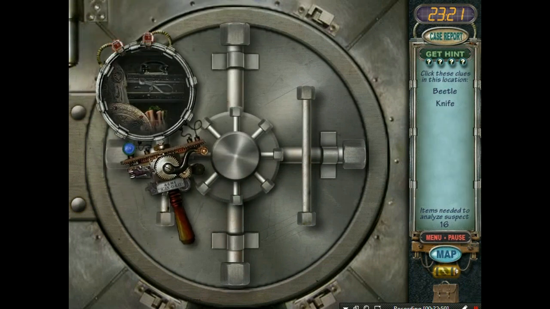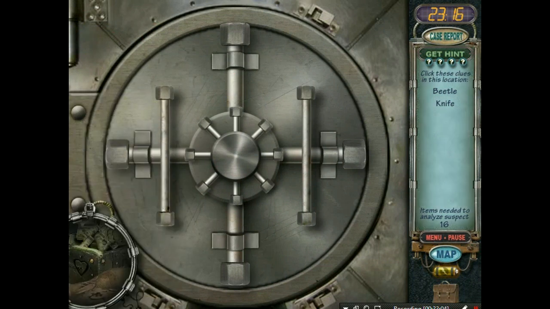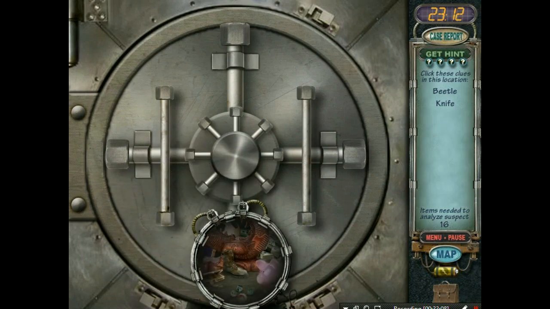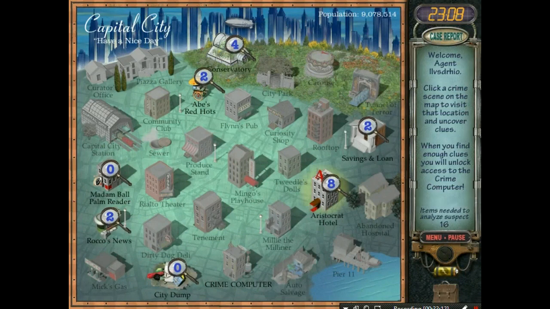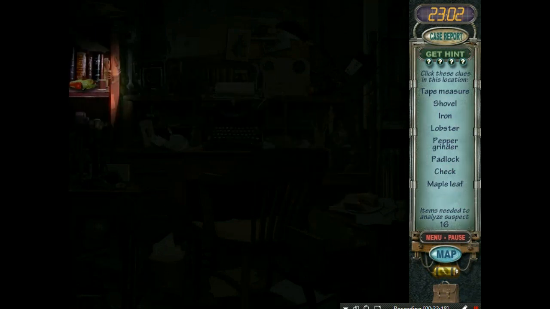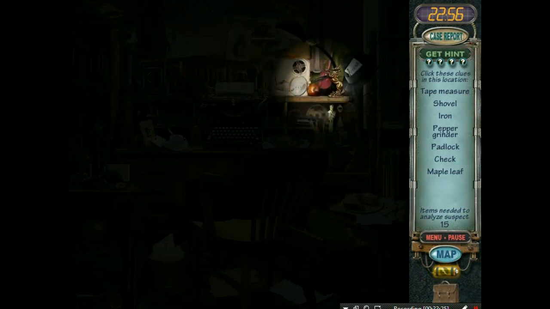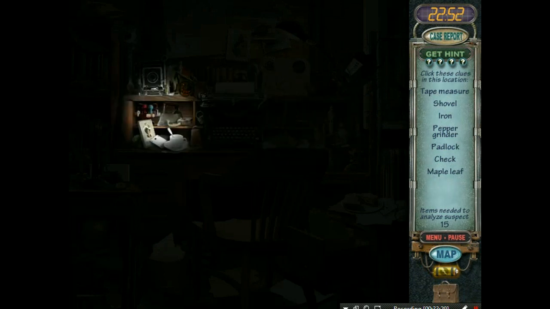Nope. Just not happening. Alright, let's take a break. Let's go check out one of the other screens, and then we'll come back if we have to. We'll probably have to. I've missed a lot of items in the other screens. Shovel, lobster. I remembered where the lobster was. Do you remember where the tape measure was? I think the tape measure I found was on another screen. Nope, it was here.